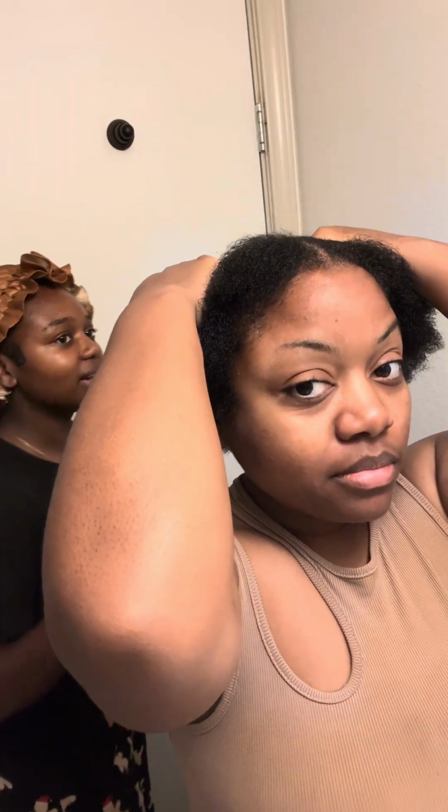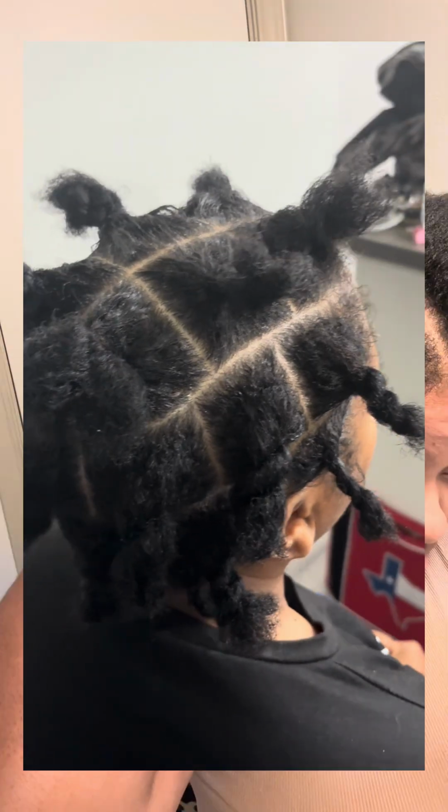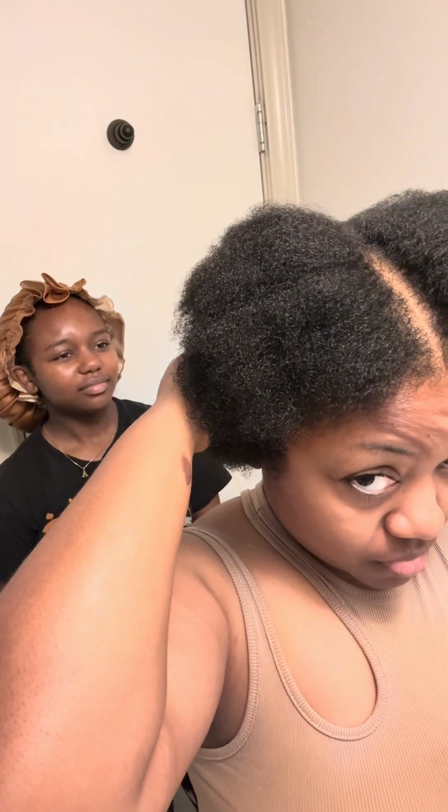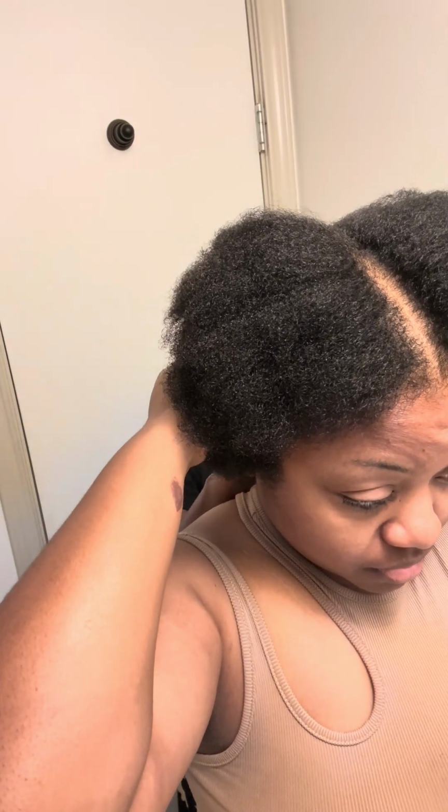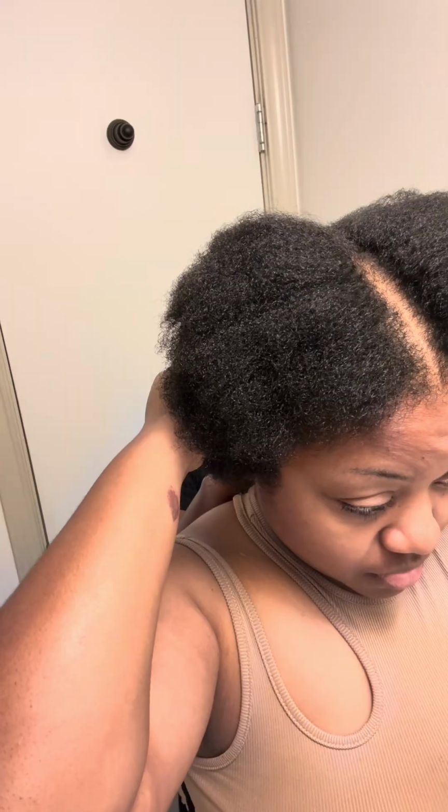She doesn't even really want to do it. But I said, this cannot be your attitude towards parting my hair, because not long ago I asked you to part my hair and those parts came out crispy. Not her looking like, what in the world am I going to do? This is just a straight back part.